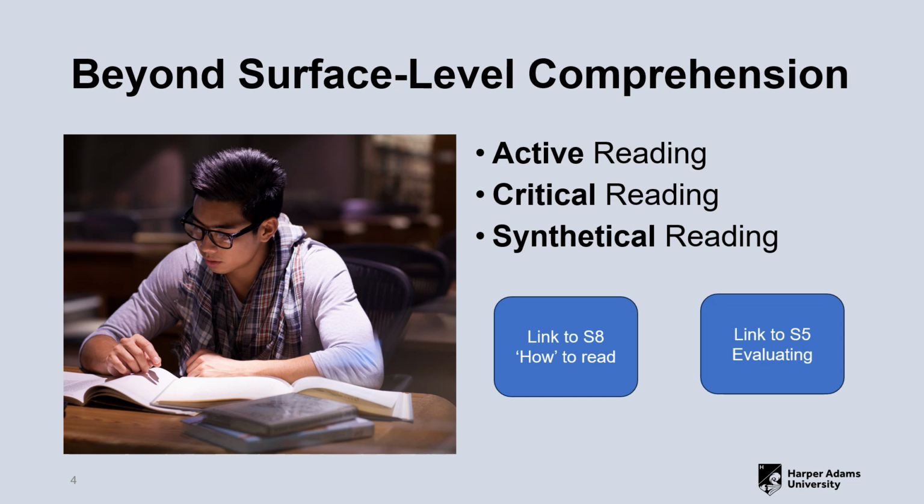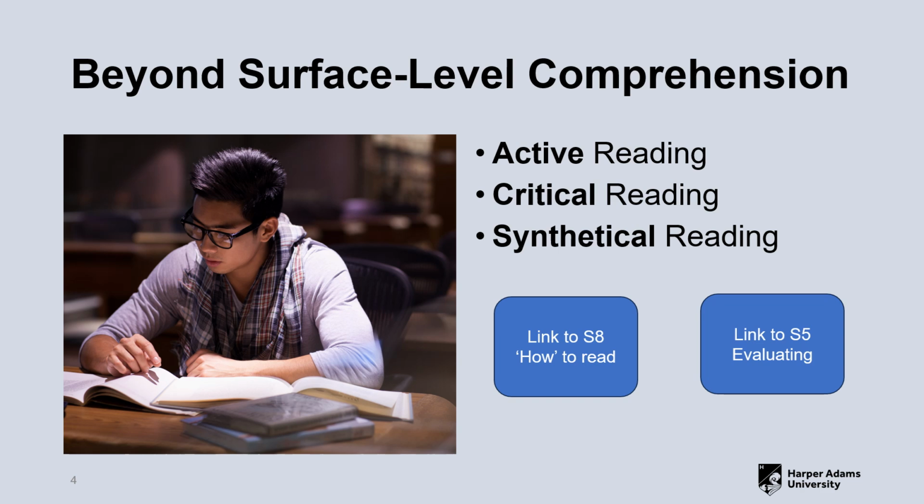In your writing then, you must show that you have read critically and not just accepted things at face value. You do this by evaluating the arguments, evidence, and methodologies in the papers you have found, identifying any assumptions, biases, and limitations of the work. Again, this is a skill to be learnt. Our S5 session will help you read more critically and learn how to evaluate what you read in order to understand the why and how of a study.